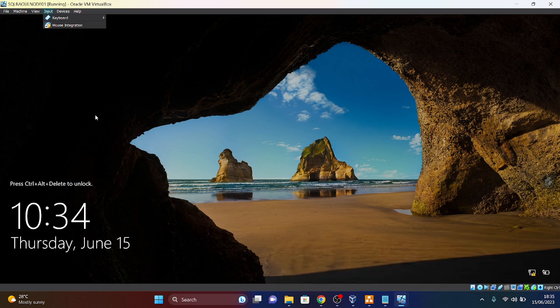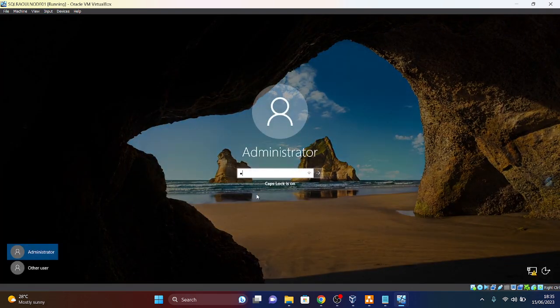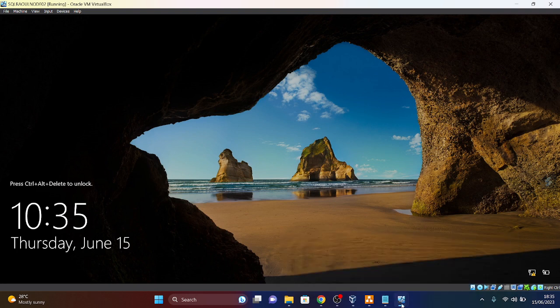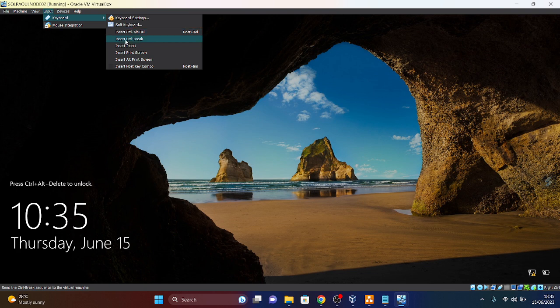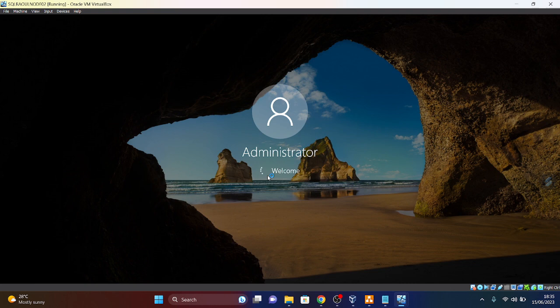First of all, I need to log into node 1, enter the password, and then yes, and then do the same action for node 2, and tap here as well, enter the password, and then enter.